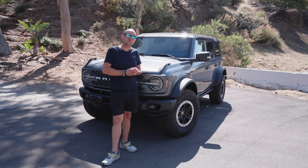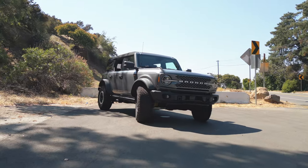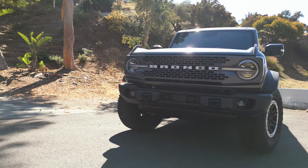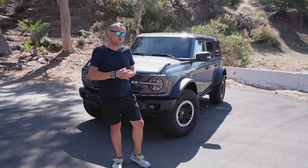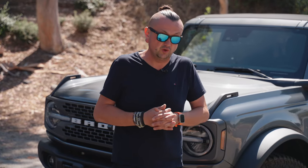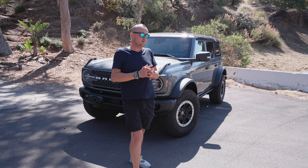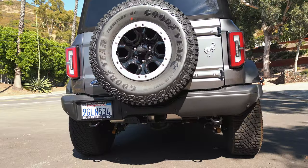Today on this beautiful sunny California day, we're going to talk about a car which is a perfect example of a Los Angeles daily driver — that's the Ford Bronco, the legend which came back on the market after several decades. It's so popular right now you still have to wait to lease or buy one. That's why demand is high, and if you want to order one, think twice — at least get one to drive for a day first.